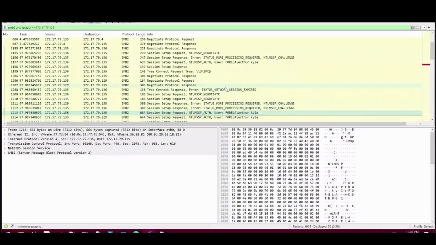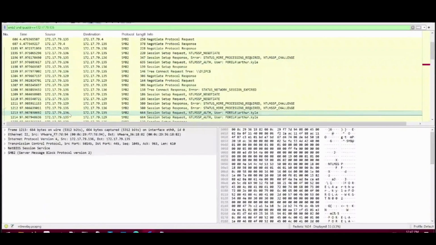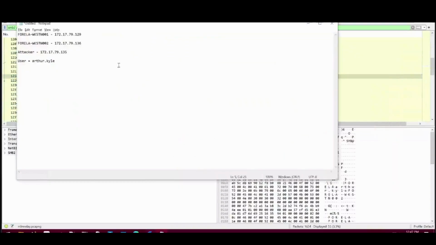But just below this, there is another request that is from the suspicious IP address, or the attacker IP address, to 129. That is our 001 machine. Means that the attacker captured the credential from 136 and relayed it to 129, and hence he got the session back to him. So let us answer the question first.